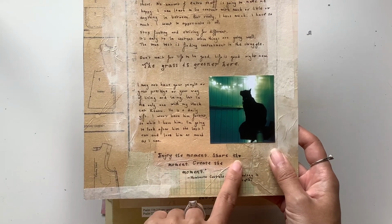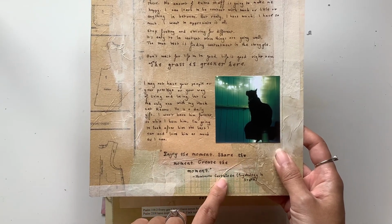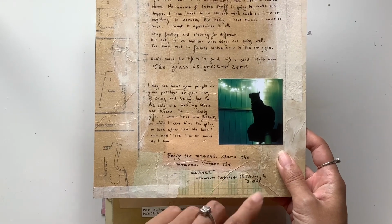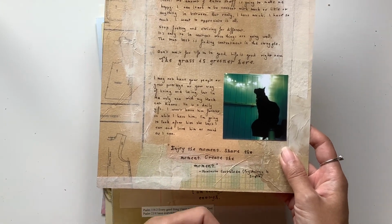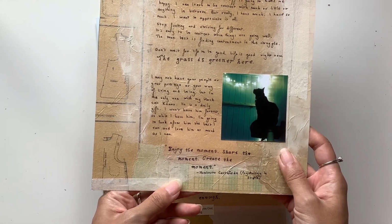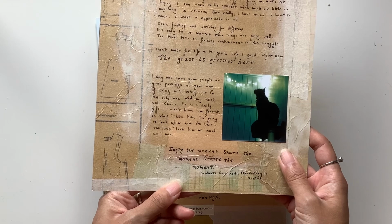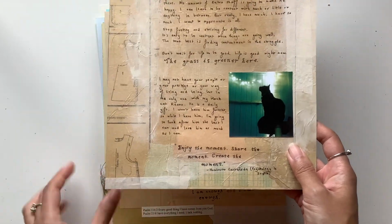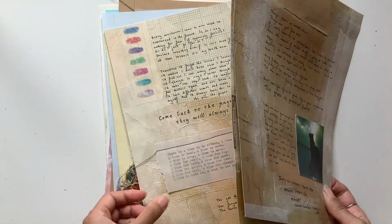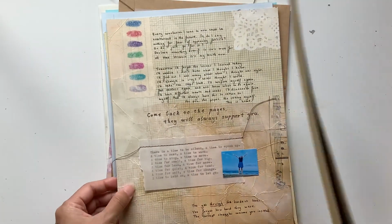Enjoy the moment, share the moment, create the moment. I love that. If I put that into my words, it's find the gold, share the gold, capture the gold. Find the gold, capture the gold, share the gold. All right. Let's see. Getting towards the end here. I love it.